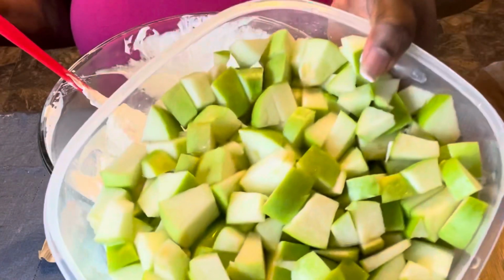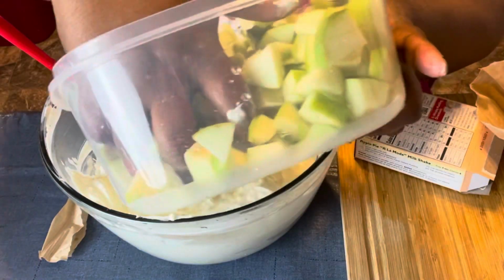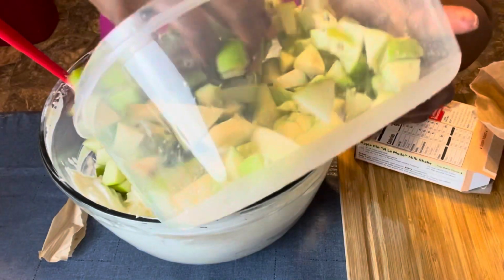Okay, guys, so now we have drained and strained our apples. So we're going to get the apples folded in.